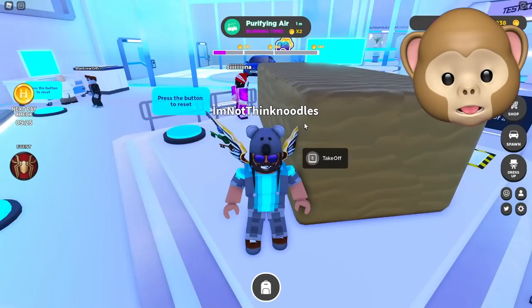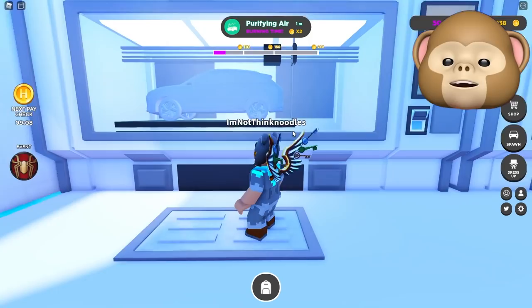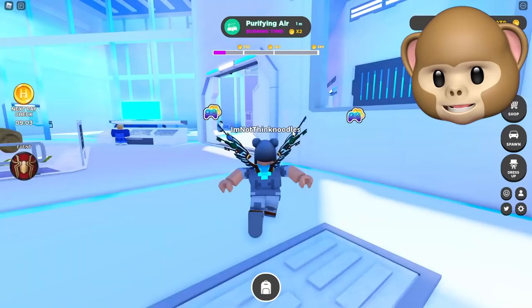What else do we have here? I shouldn't be in this lab. I'm breaking stuff. Operate a 3D printing machine to produce a model of the vehicle. Okay, well, there you have it. That was quick. I thought they'd take longer than that. We've got a testing center.